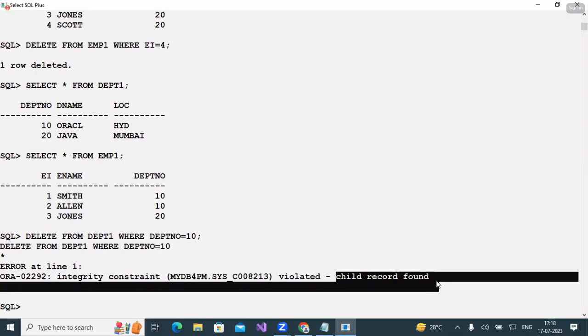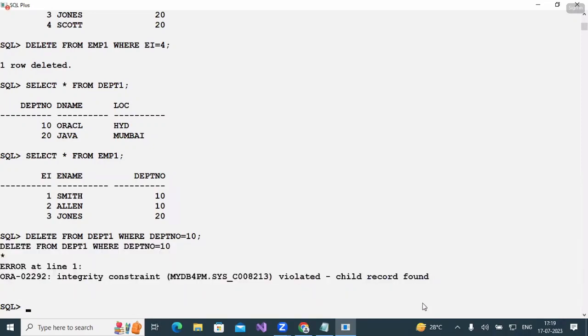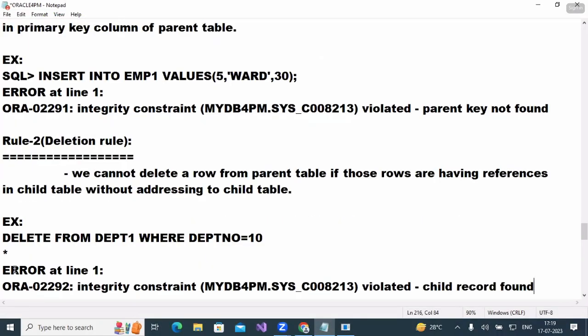So what do you understand? We cannot delete a row from the parent table if those rows have references in a child table. Understand? Write it down below, example and write.